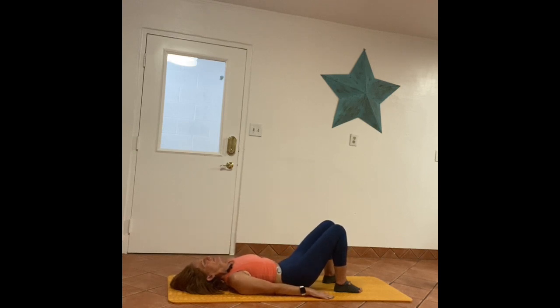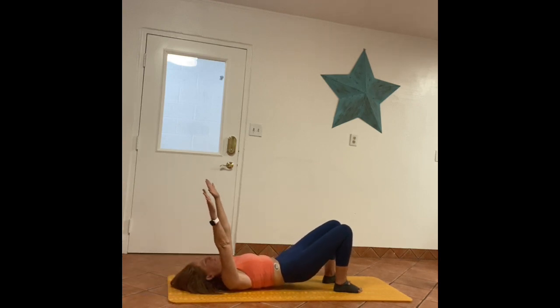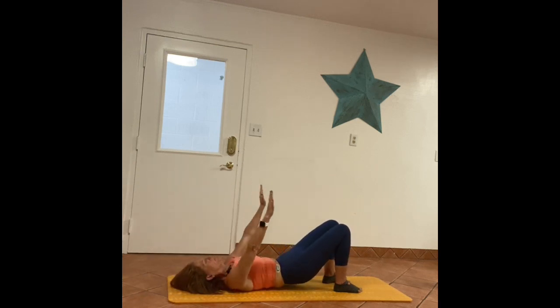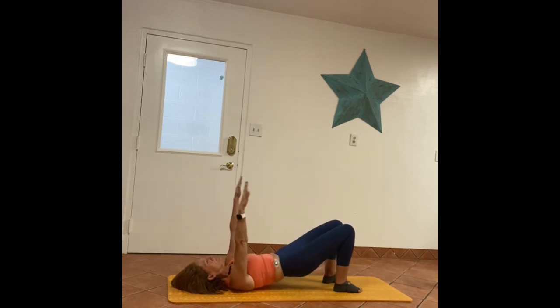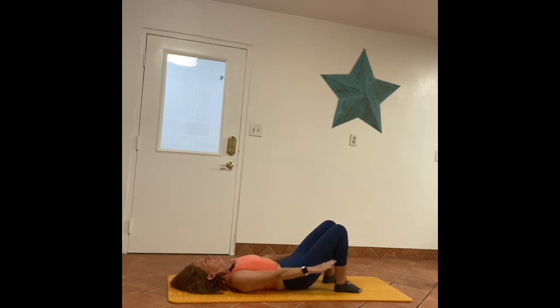Good. We're going to flow with this. So as we lift, we're going to pull in those glutes. We're going to lift our arms, go above our head, and then we're going to lower everything down, vertebrae at a time, into imprint, and we're going to lift right from the imprint. Good. We're going to flow with this for a little bit. Lift. Lower everything down. Let's do 2 more.